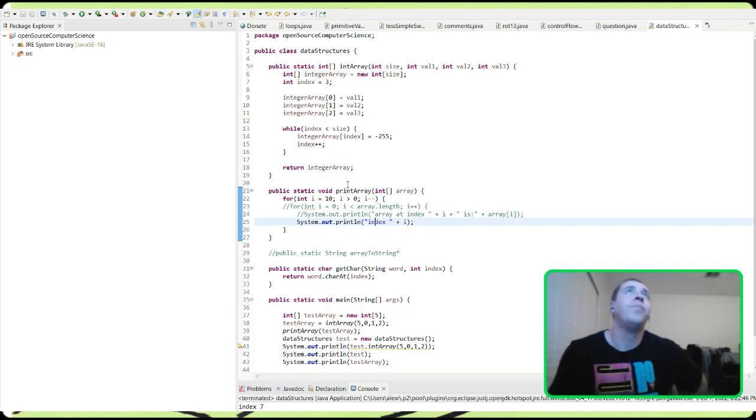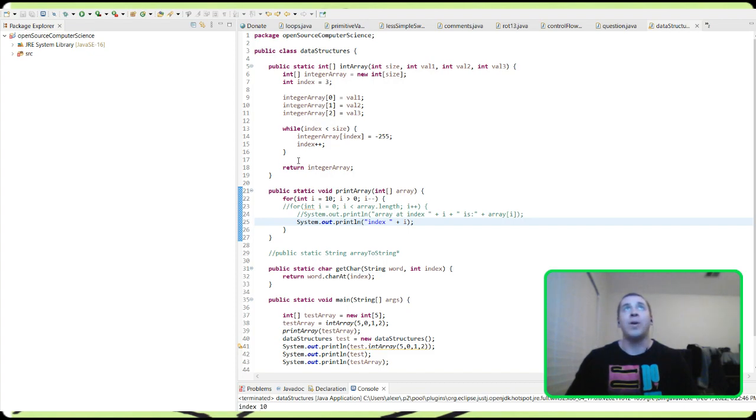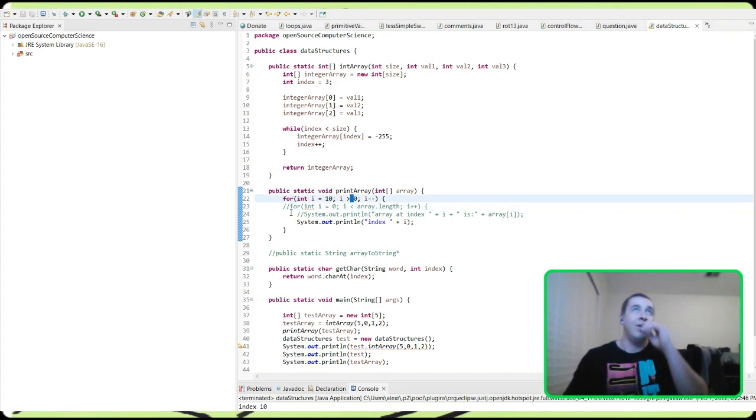Interesting. So we actually were able to find something out. Oh, never mind, I just had to scroll up. It started at 8, weird. Okay, so it starts at 10, then it decrements. So this is okay to do, it just looks weird. Then you do 10, 9, all the way down to 1. Then once it's equal to 0, it breaks out and no longer cares. It is out. So, okay, cool.